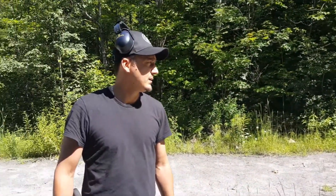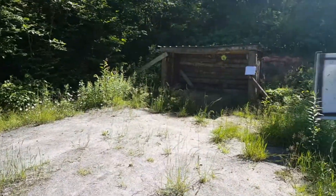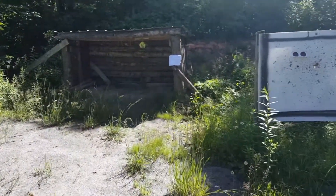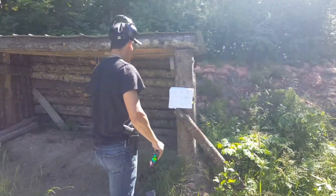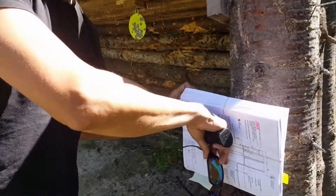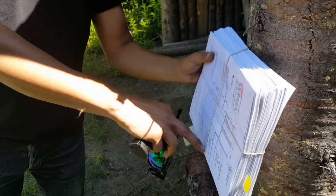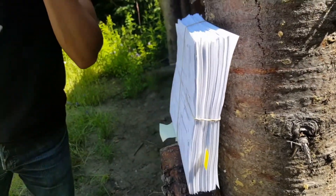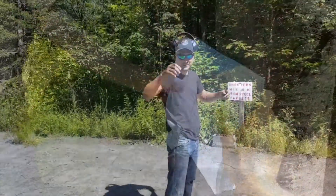How many papers do you think that is, roughly? I don't know — 300? We could do a head count later on. But it's a good inch and a half, maybe two inches thick. I've never shot at something like this — it's a block of paper. Looks like two inches. Anyway, we'll look at it. I don't know what's going to happen, if it's going to go through. And it's not glued together or anything like that — you can see it's loose.